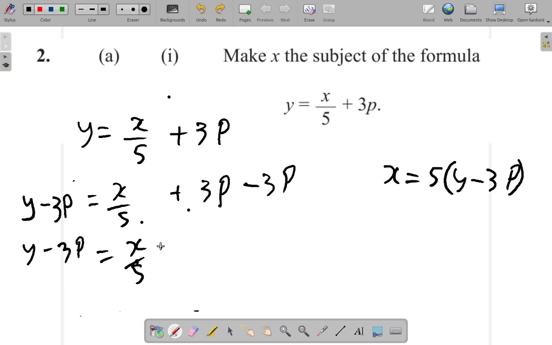So if I multiply by 5, 5 cancels 5 and I will have x alone equals. But, multiplying by 5 on the right, I must multiply by 5 on the left too. So I multiply everything here by 5, put it in a bracket and multiply by 5. I have 5 times y minus 3p equals x.